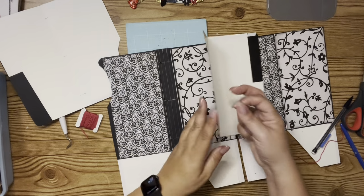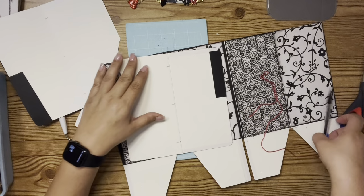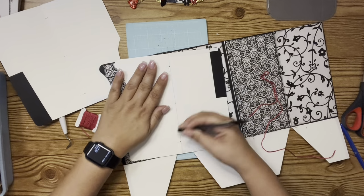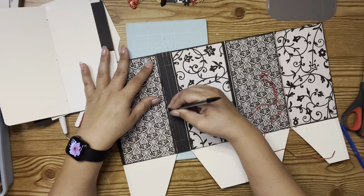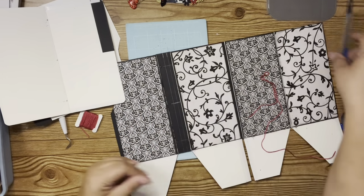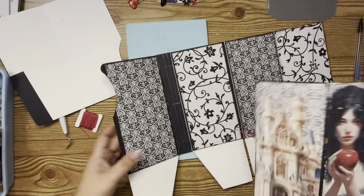Okay, so we're gonna do the pamphlet stitch and we're gonna go in the middle first. Let me erase these lines. You know, this is the pocket. We're gonna close that. I'm just gonna erase the first line because I don't wanna forget. And we're gonna go right in the middle first.